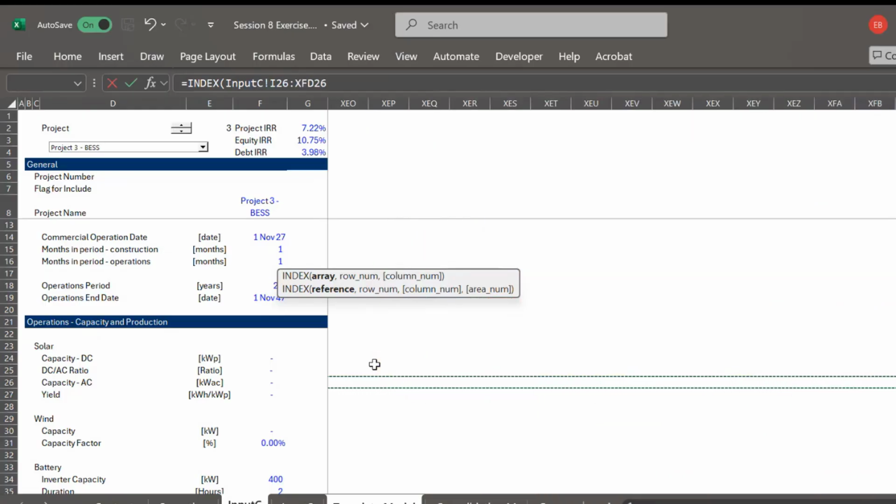Now, I find absolutely nothing wrong with going all the way to the end. And the way I know that is, remember, I just showed you that timer thing. If you start testing that and saying, let's put it, instead of XFD, let's put it to AA or something like that. And let's make a gigantic model.